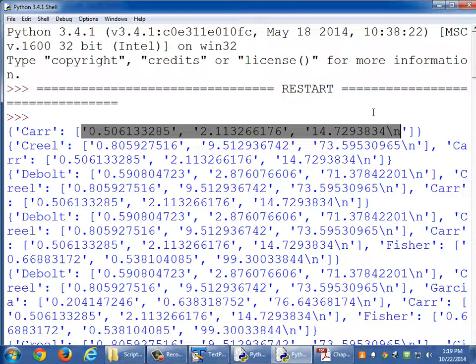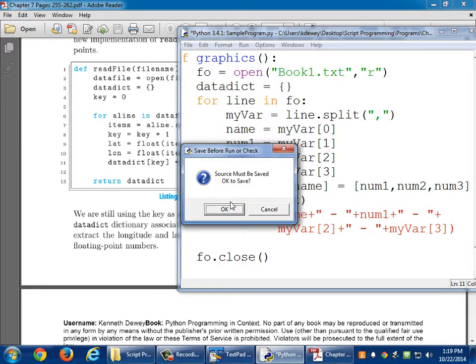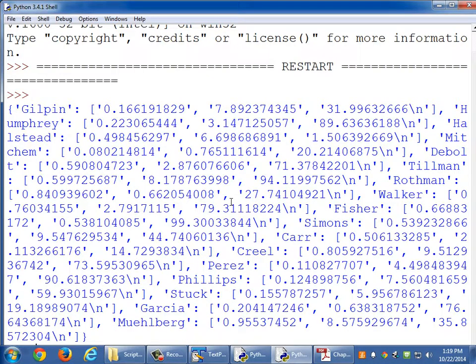It's repeating itself. How do I get it to stop repeating itself? Because it's inside the loop. What's inside the print? Let's see if that fixes it. I don't know. We lost some of the names. No, Carr is down at the bottom. Why isn't it first, though? I don't know, it's weird. Sort, your program has to sort. No, that's weird.